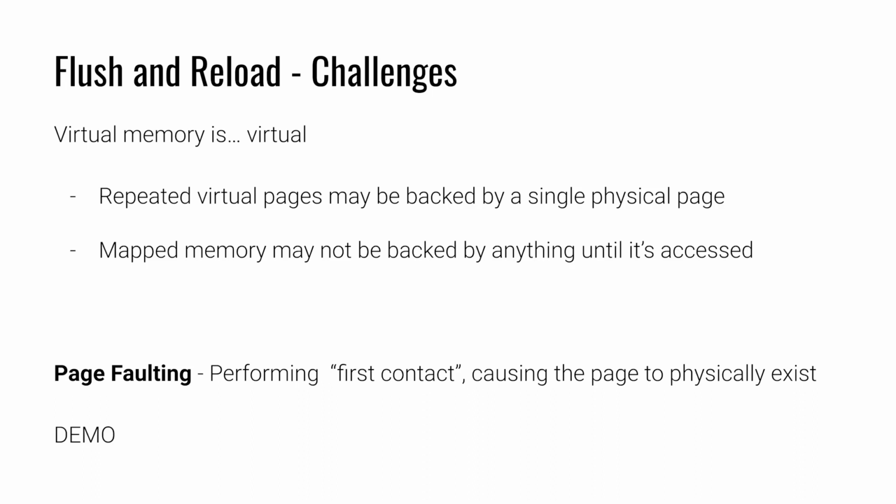Now, another thing that I'm going to claim here is that mapped memory may not be backed by anything at all. The kernel will just lie when pages are mapped. And the kernel will return a virtual memory address that has no physical memory behind it when mmap is called. Now, how does the kernel get away with this? Well, if the process doesn't touch the memory, then the process isn't any wiser, and the kernel didn't have to deal with physical memory. So that's an optimization.